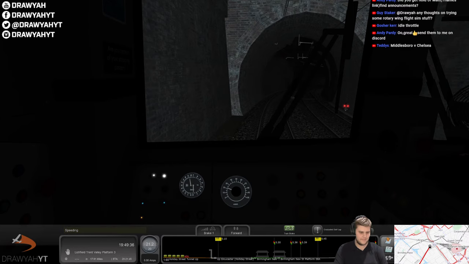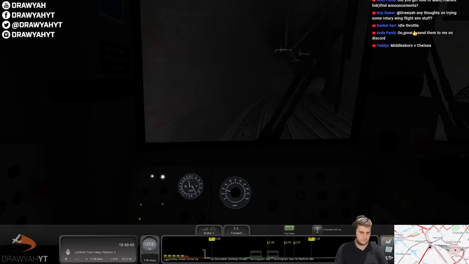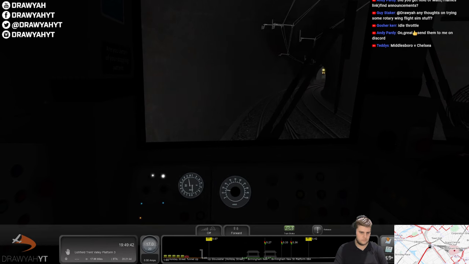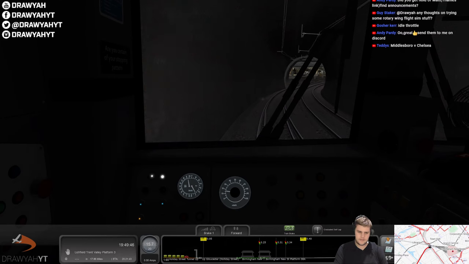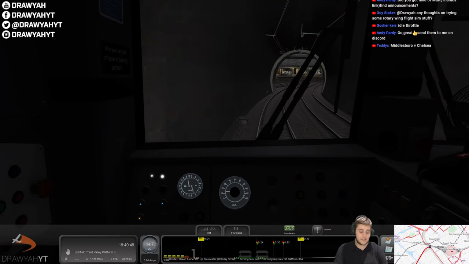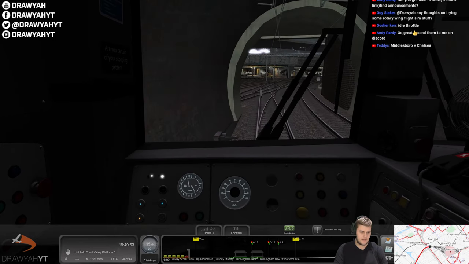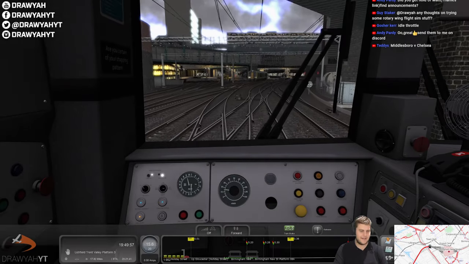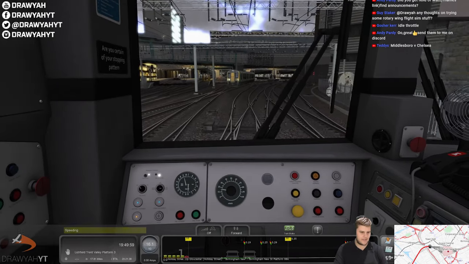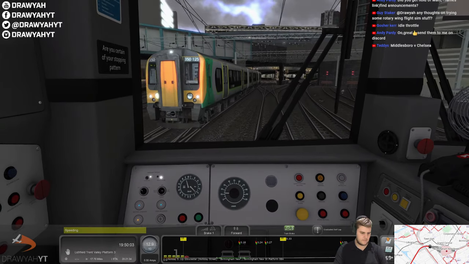Crawl into the platform. Approaching Birmingham New Street. There we go. Welcome to Birmingham New Street. It's a grand station, this here. Even just transporting to New Street for a little bit, you get absolutely everything running through the station. It's worth a moment to sit and just look. There's the tent.